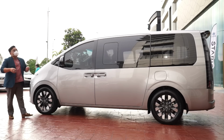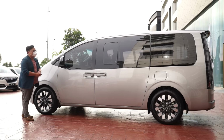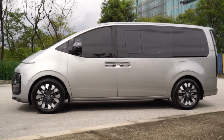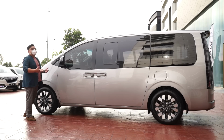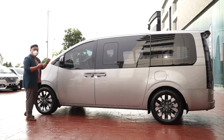of it. Now, I don't have to tell you this, but this is an absolute mammoth of a car. It's bigger than the Grand Starex from every dimension, and it's over 5.2 meters long. That's about the same as a pickup truck like a Ford Ranger. But of course, the visual mass of this is even larger because this is a full-body MPV.